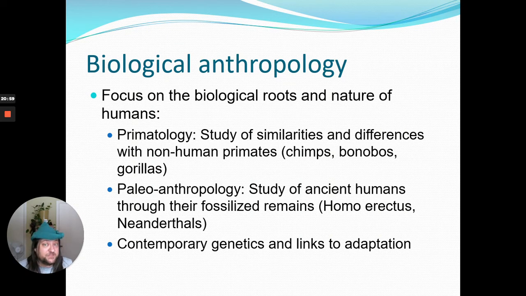So, for example, one thing we'll touch on a little bit in this course is primatology, and that's the study of the similarities and differences between us and non-human primates. If you didn't already know, we're very closely related to chimpanzees, bonobos, gorillas, monkeys, right? So they're our closest living relatives in the animal kingdom. The idea is that we're all part of this group called primates, and that's within the animal kingdom. By looking at similarities and differences between us and our closest relatives, we can get some ideas about our own roots within the animal kingdom.